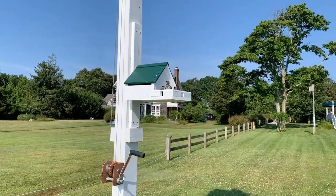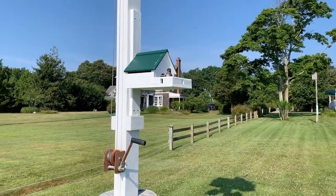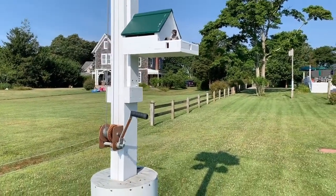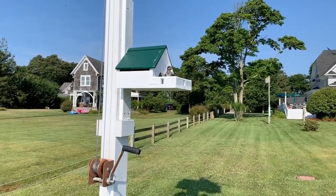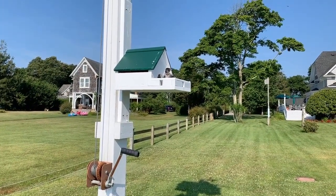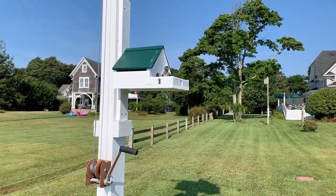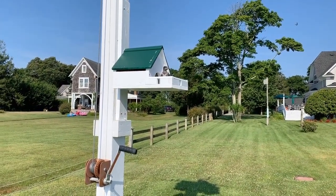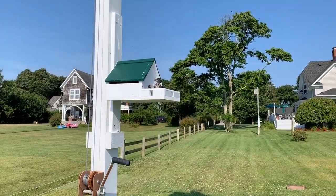All right, so there he is. I'm not going to zoom in and out because we'll get messed up with the broadcast, but he's okay. He's up in the fallout shelter. When you first place them up there, they run into the shelter itself all the way to the back wall, and they think it's a nest cavity again.